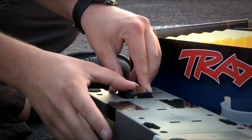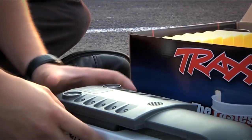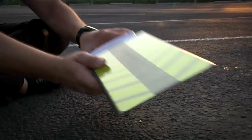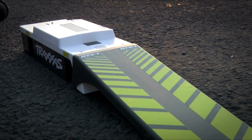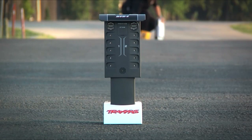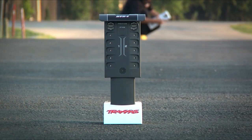After installing 4 AA batteries in each console, you unfold the tree and slip on the sunshade. Next, install the ramp on the finish line console. The ramp will deflect any vehicles that might hit the ramp. Power both consoles on, and they'll electronically link. The consoles can be placed at any distance apart up to 330 feet, which is a quarter mile in 1/4 scale.